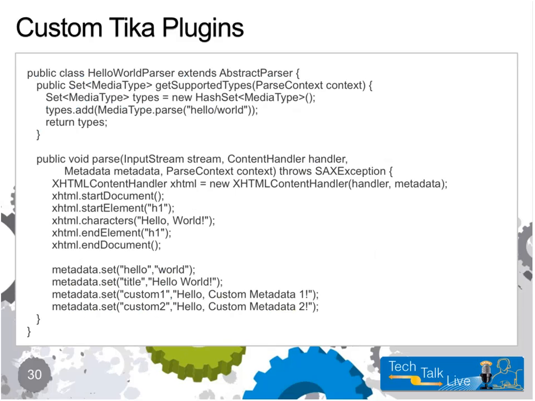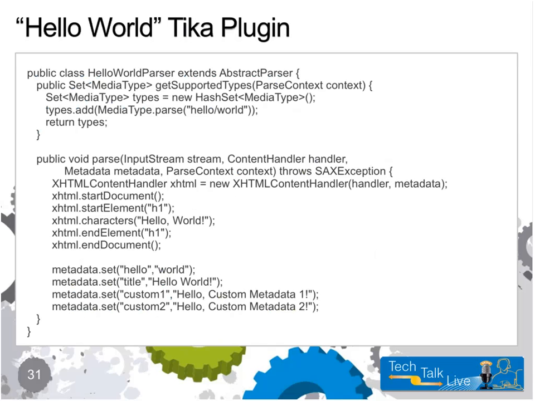So let's have a look at a Hello World Tika plugin. And as you can see, it does fit on a page. There really isn't a lot to do here. So this Tika parser is going to handle the made-up MIME type of hello/world, and it's going to output a bit of text saying hello world. It's going to output a couple of bits of metadata, and it's outputting some custom metadata.